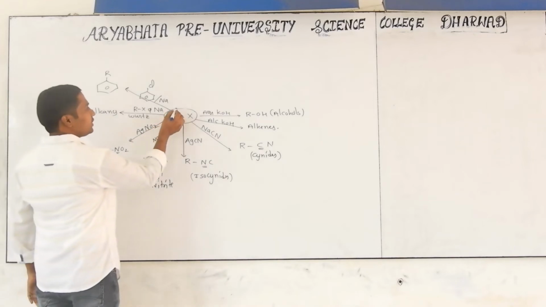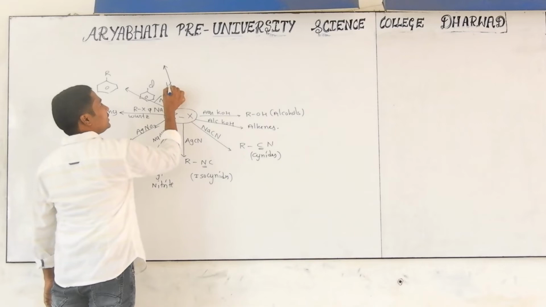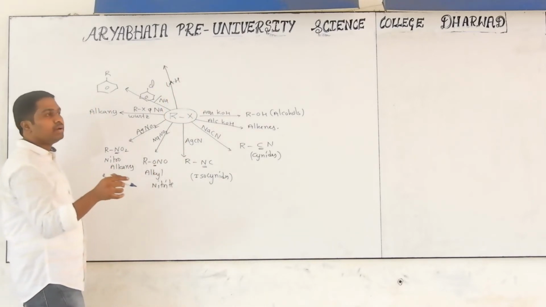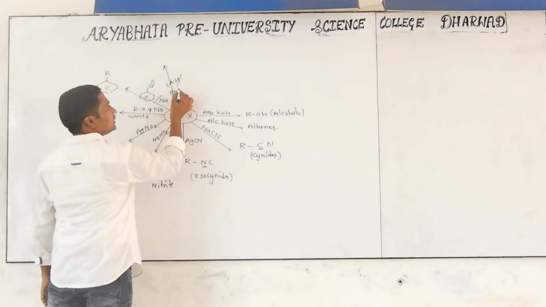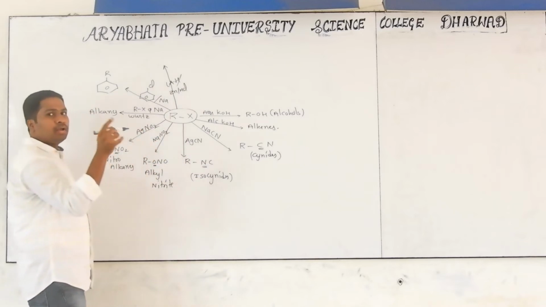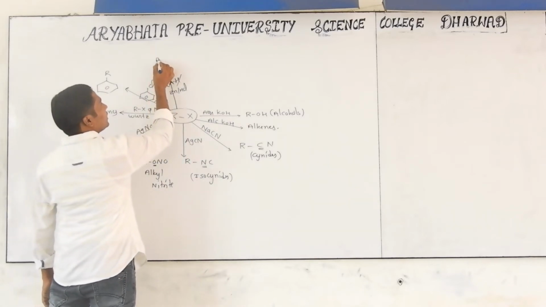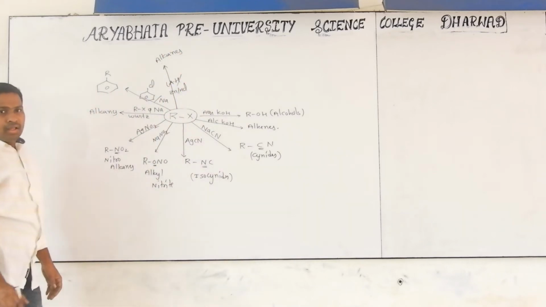We will see some other chemical properties. Take alkyl halide reacted with LAH. What is the meaning of LAH? Lithium aluminium hydride. Or otherwise we can use a zinc and HCl combination, or nickel, palladium, platinum; reduction is going on. Under reduction, what are we getting? Alkanes. Is it clear?